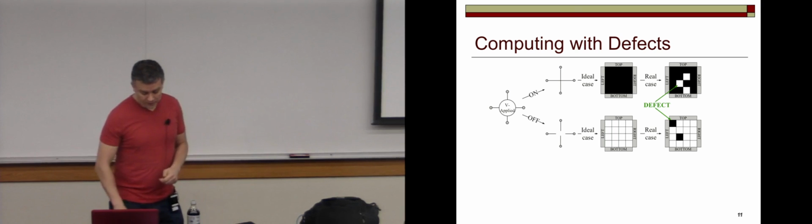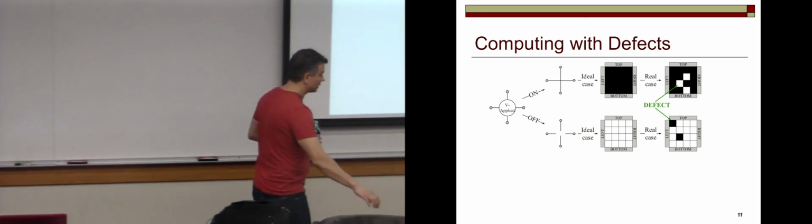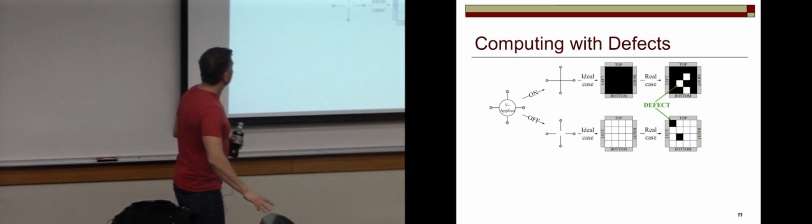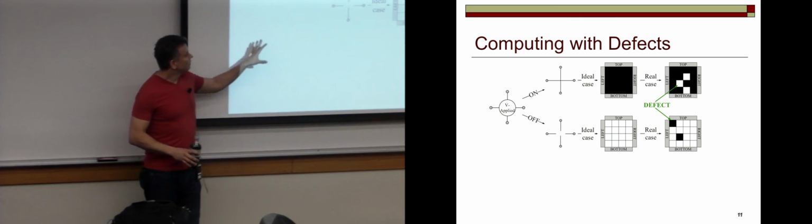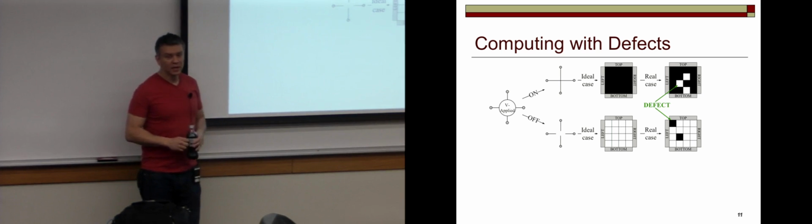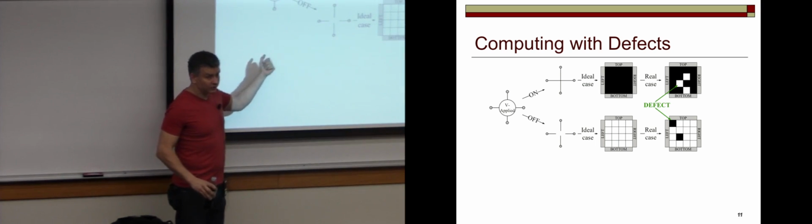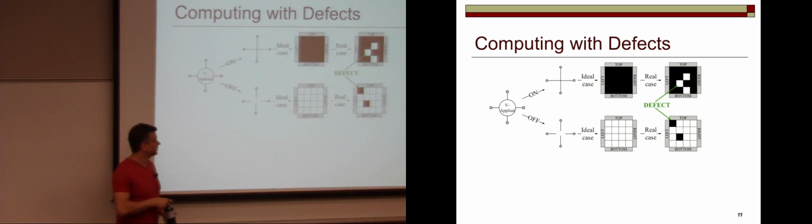Okay, so the theme here is going to be, I won't give much of a repetition from last lecture, but the theme here is that we're working with switches, or we're working with an idealized model of those switches, where a switch is a device that is either on or off. And in this case, the switches have 4 terminals. So when the switch is on, the 4 terminals are connected. When the switch is off, the 4 terminals are not connected.